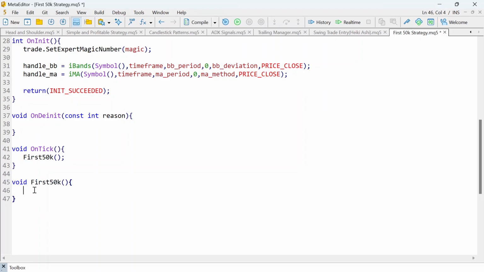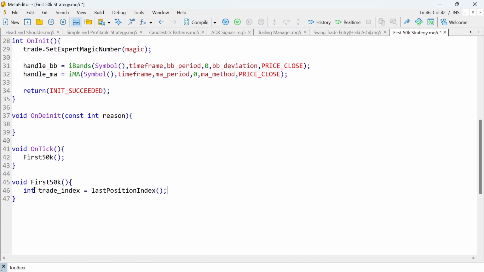First thing, I want to start looking for trading opportunity if there is no open position. So I can say trade index, which is the last position index, right?